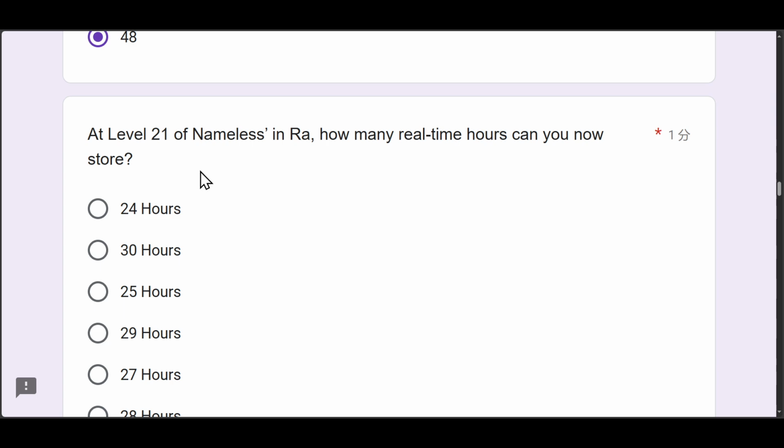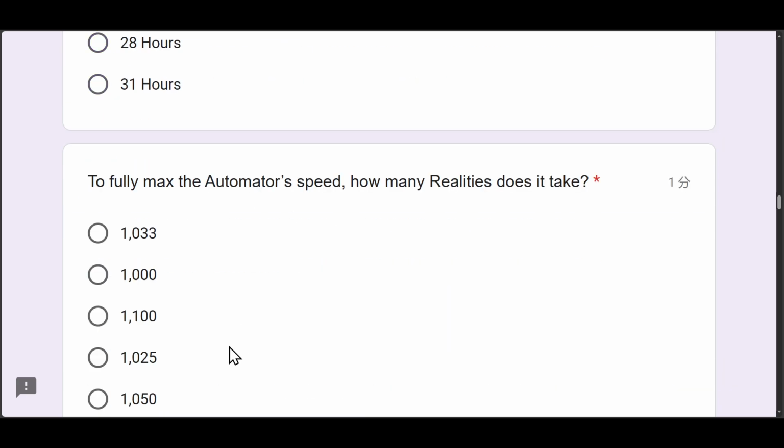At level 21 of the nameless in raw, how many real-time hours can you store now? That's pretty easy. Just 8 plus 21, so that's 29. To fully master automator speed, how many realities does it take? That's a question of math, the exponential question. We start from 2 commands per second, and we know that it goes faster by 0.6% per reality. So all we need to know is when this 1.6% is gonna reach 500 times in the end.